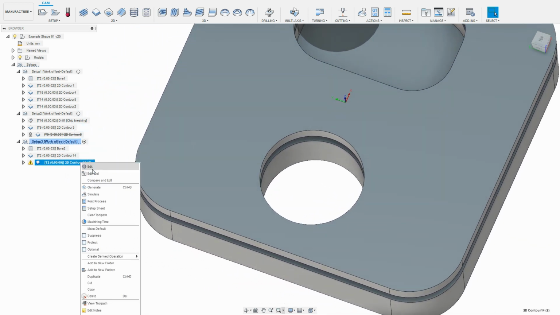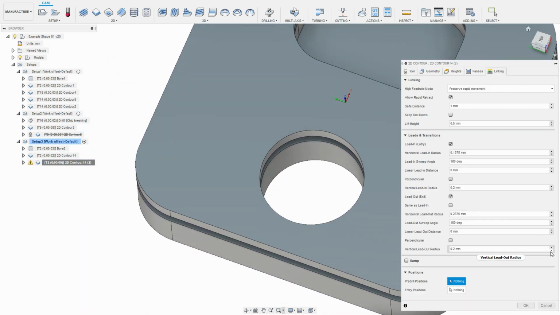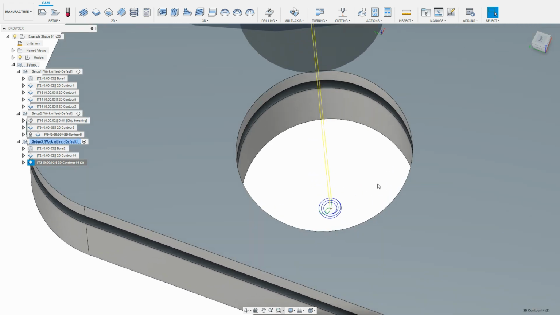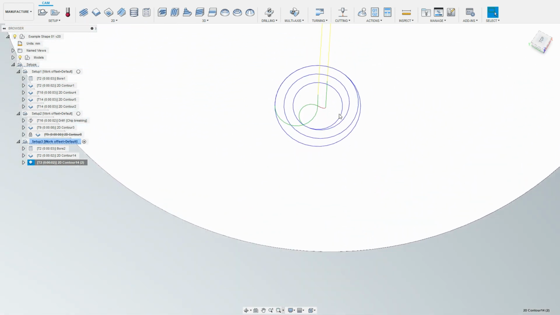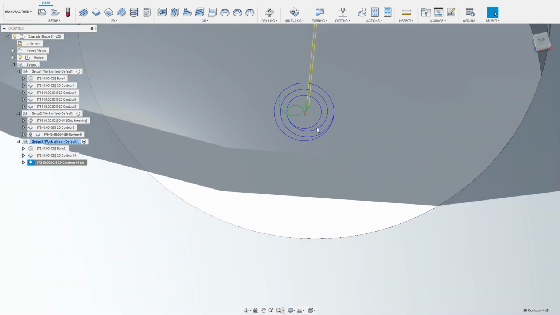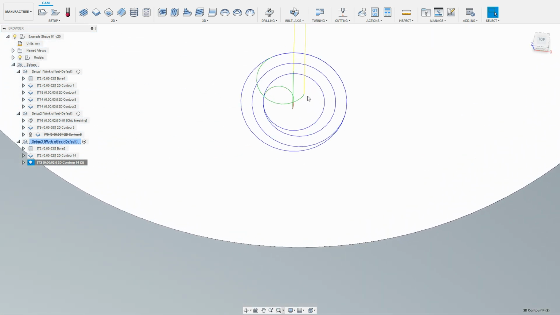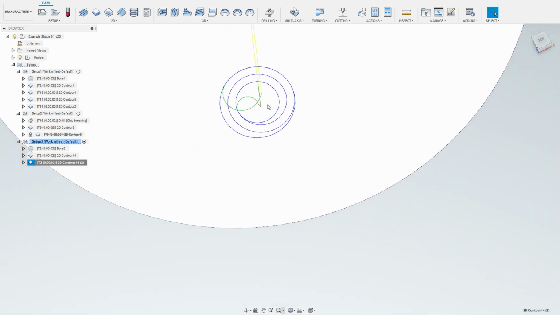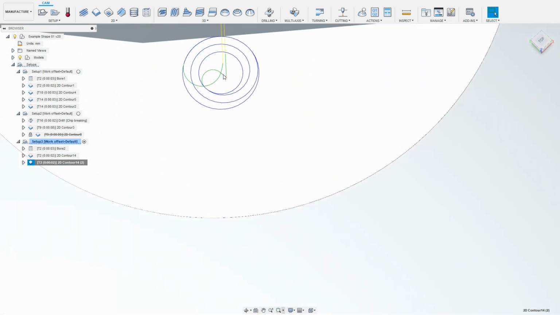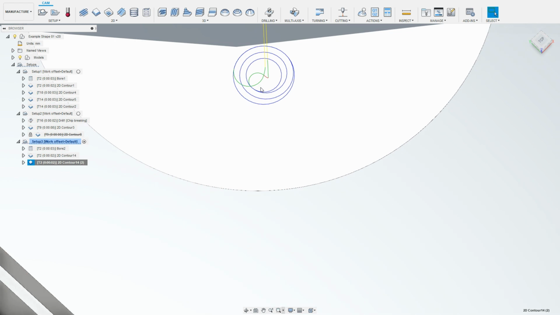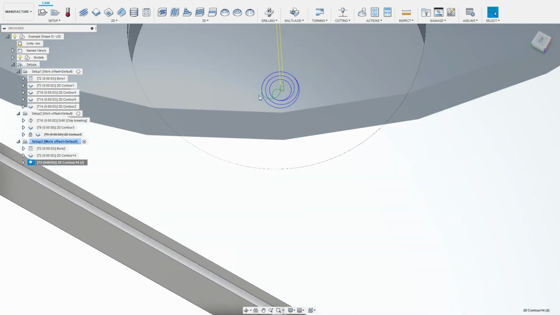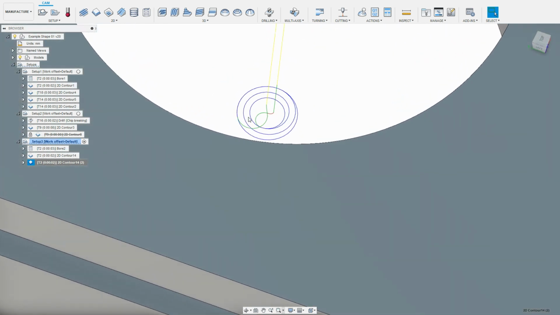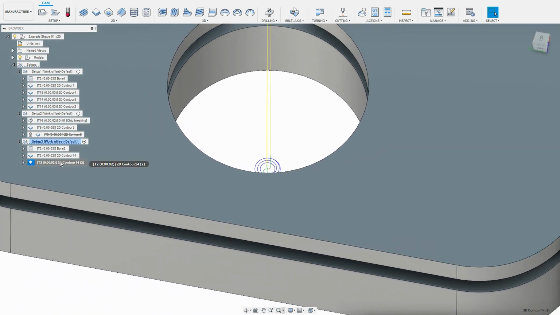So I did make it so that you can put in a vertical lead in radius even if you're using the horizontal. But what it does is it leads in somewhere other than the center, does its vertical, then starts the perfectly calculated horizontal lead in radius. So it's not great, but you know, whatever, it doesn't blow up either, so I guess it could be worse.